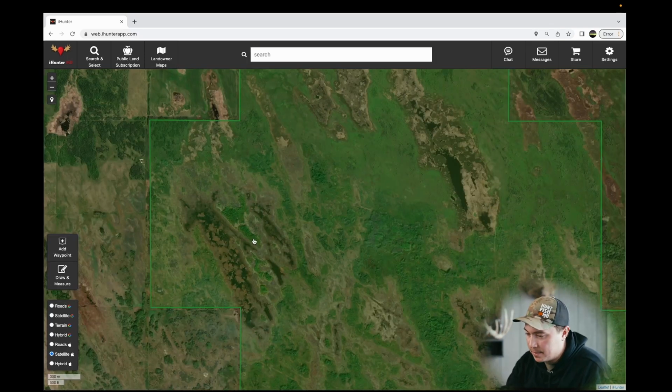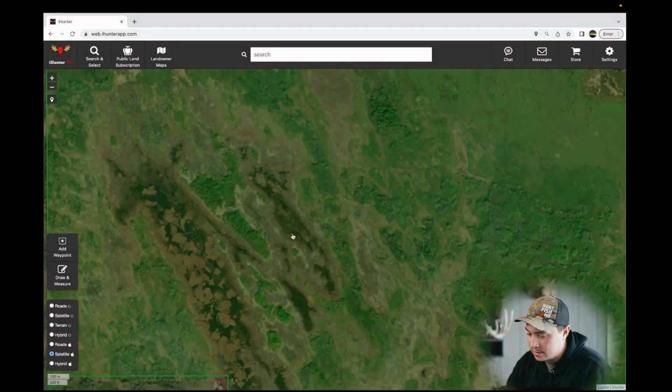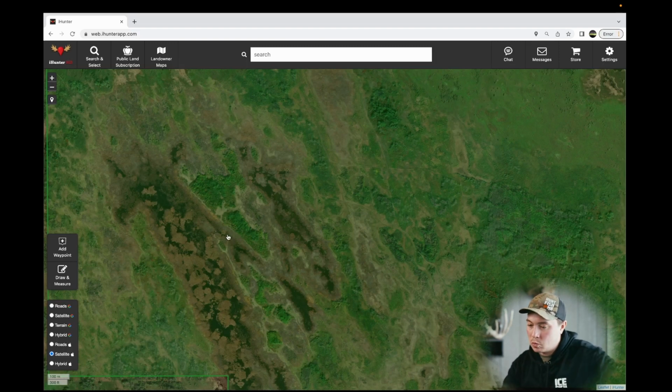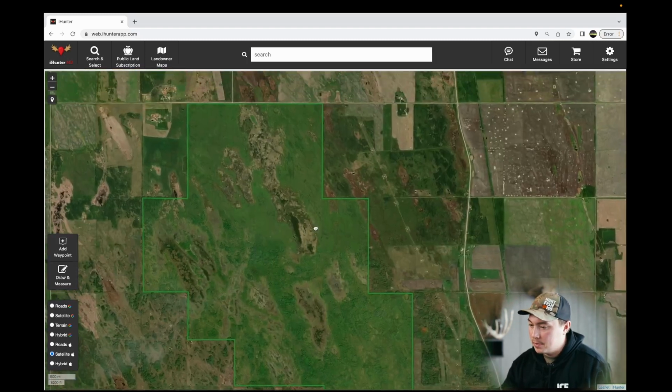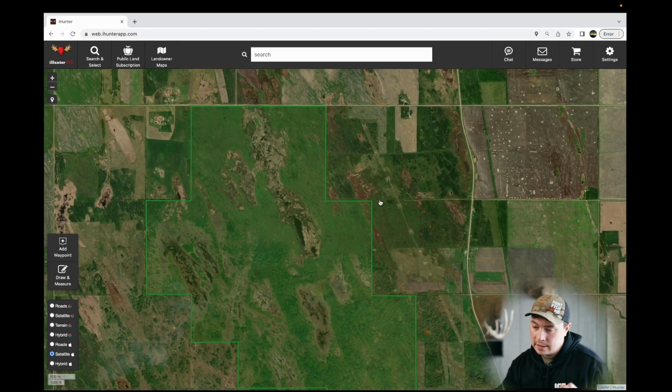Another potential bedding area that I've spotted on this landscape is this island of trees within these swamps here. Depending on how wet the year is, I could definitely see a whitetail cutting across and into here and utilizing the swamp as protection from predators by putting the water or the wetlands to their back and using their nose to identify any predators coming from upwind. So that's just a couple different areas on here that I'm looking at to identify that food, water, and potential bedding areas.